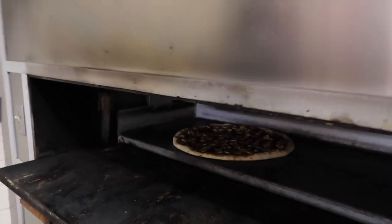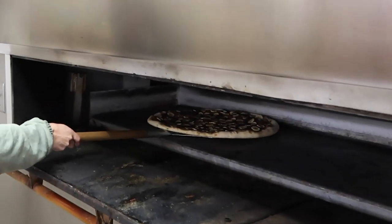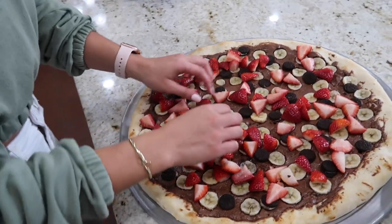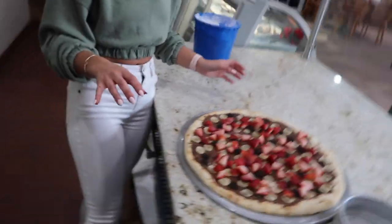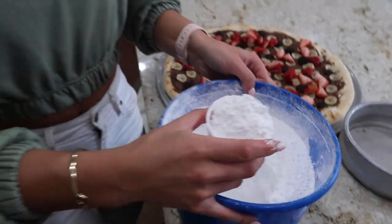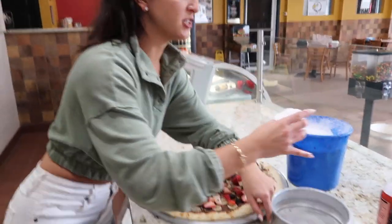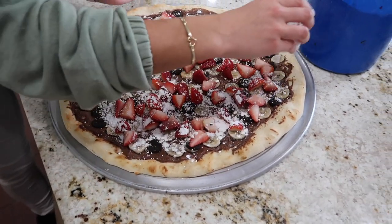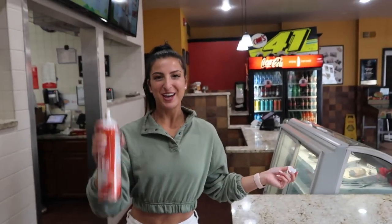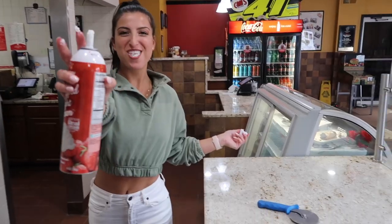Oh la la. It smells so good in here right now. Wow. I've always wanted to try this. It really smells so good in here. It smells like brownies. So now we're gonna be using some powdered sugar, or confectionery sugar. Next, we're gonna go in with whipped cream. Let me get a bit.